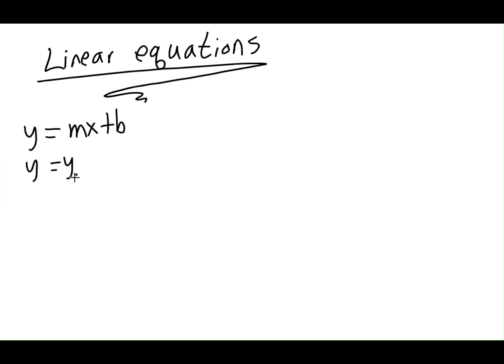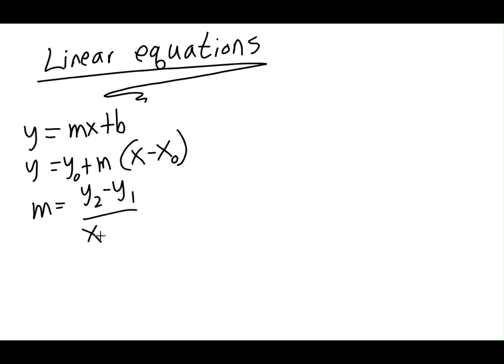y equals y naught plus m times x minus x naught. That's an equation that I think you'll want to know for calculus. And also m equals y2 minus y1 over x2 minus x1. So these three equations will definitely be needed in calculus, especially early on in calculus. You'll be doing a lot of this. It comes up a lot.